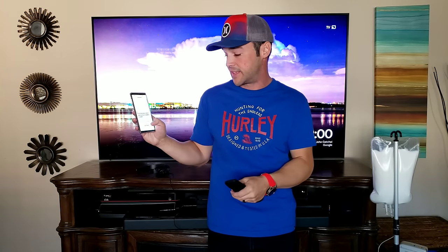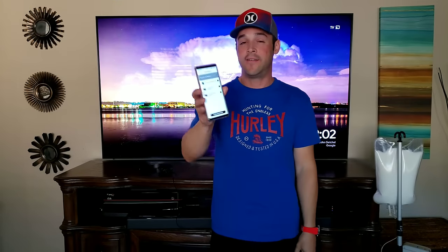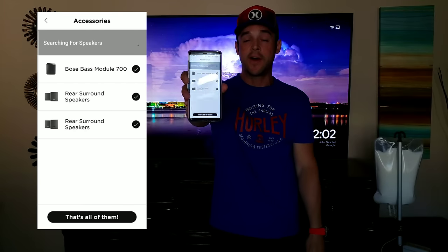Now, it will say, first place and connect your accessory speakers and power. It's telling us to do everything we have already done to this point, so forget about that and let's just get started. As soon as you hit get started, it's going to search for the accessories in the room. The nice thing is that they're already plugged in and in position, so we're ready to go. I don't know if you can see this in the camera, but it basically shows that I own all the products, and it says that's all of them. They're all checkmarked, and then we're going to hit "that's all of them."